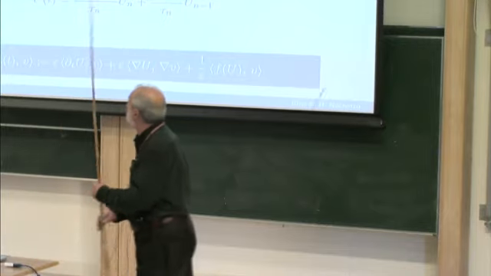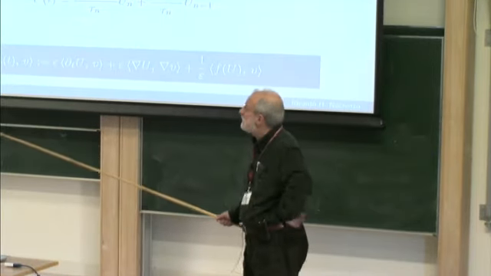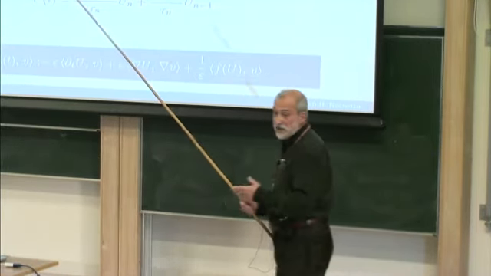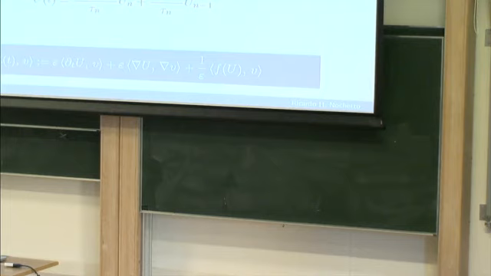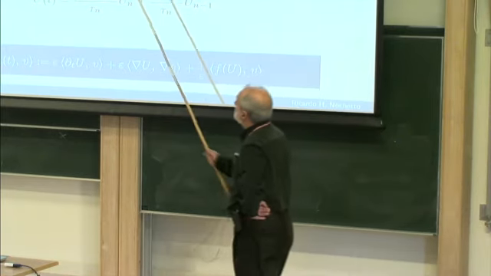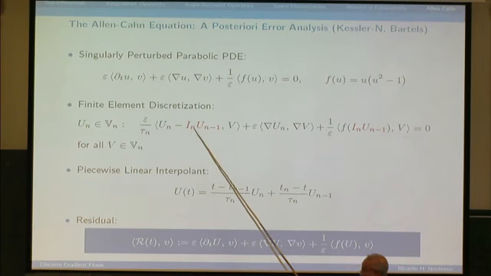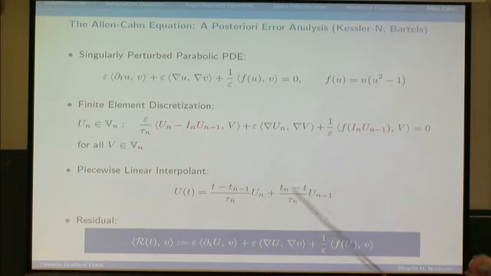Now here is an a posteriori version of it, which is useful, as I mentioned yesterday, if you want to do adaptivity and know how to refine this region without refining the rest. So you need estimators. So how do you do that? This is the equation again. This is the discretization in space and time. You do a linear reconstruction by joining the values of u^n and u^(n-1) at the nodes.